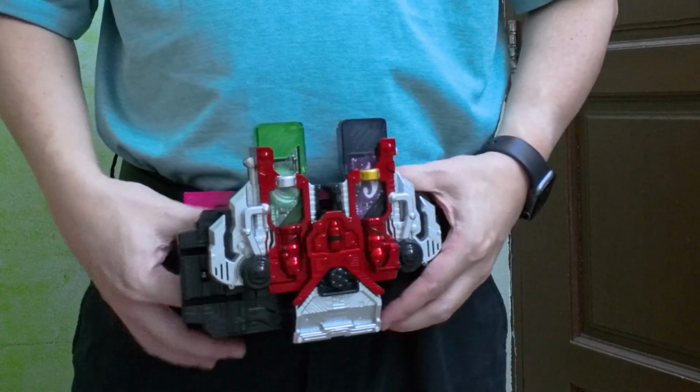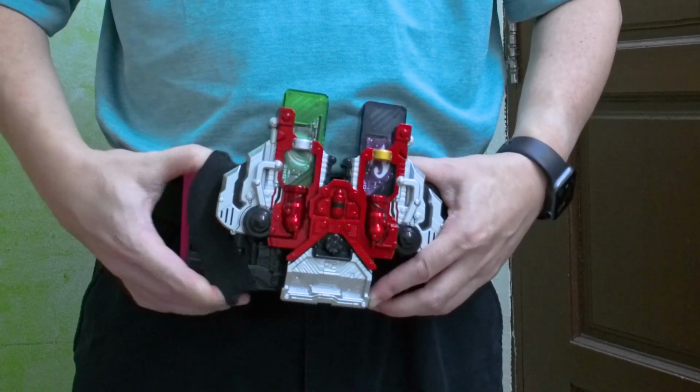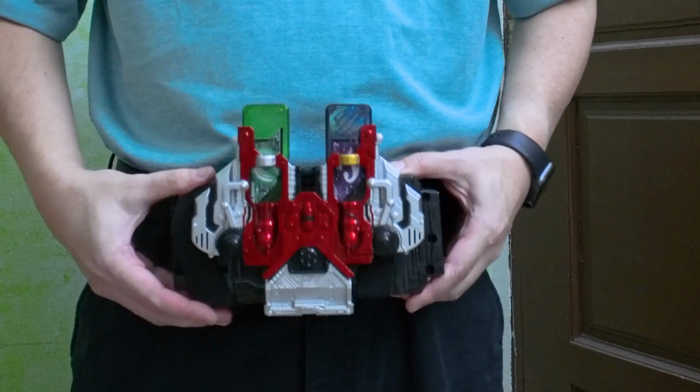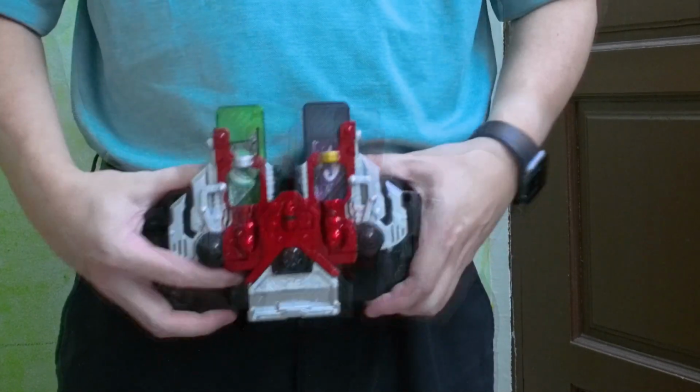The main reason I use the elastic strap is that it's just easy, and I found that it will just easily fit under the mechanism for the Double Driver. Plus there's a small gap there. Okay.